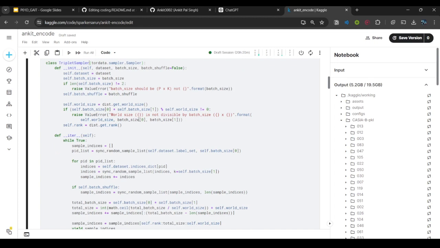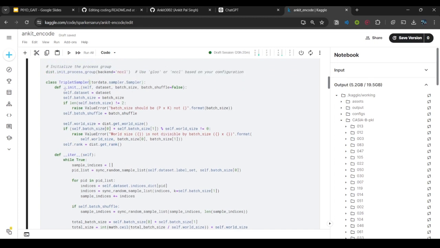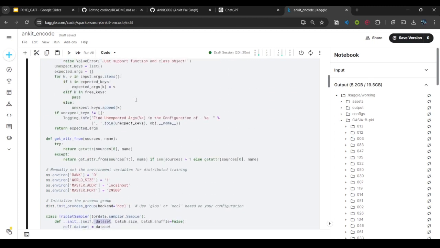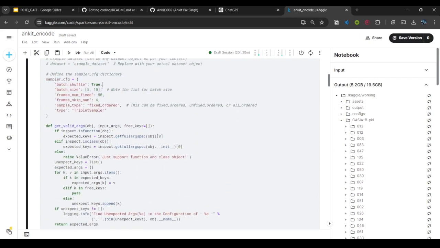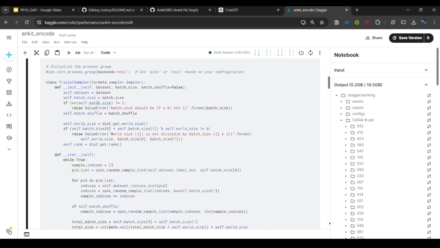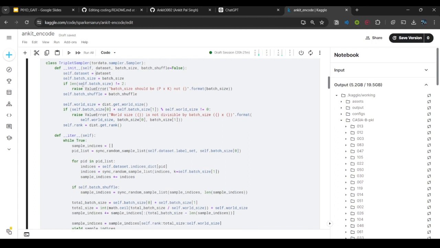So this is the constructor of the triplet sampler. It takes the dataset that you created earlier, the batch size, and the batch double flag. Batch double is true, as I mentioned, and then batch size and the type we are using is the triplet sampler. The dataset is this one, we are sampling from here, the sample dataset. Then batch size is basically a tuple P comma K, where P is the number of classes, or I would say the person IDs given to us, and K is the number of samples per class. How many samples per class we have chosen, that's what we have done over here.